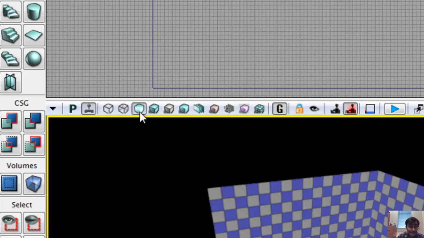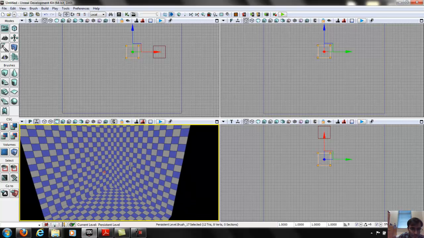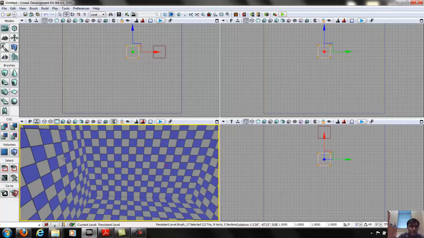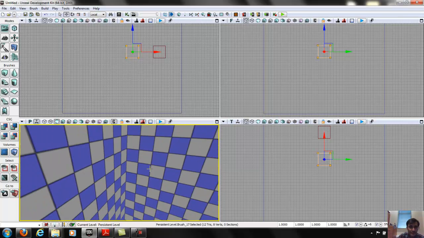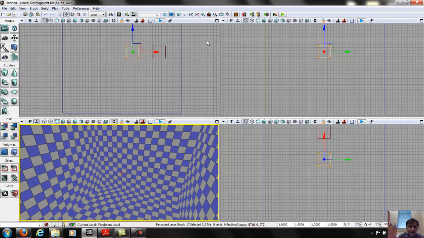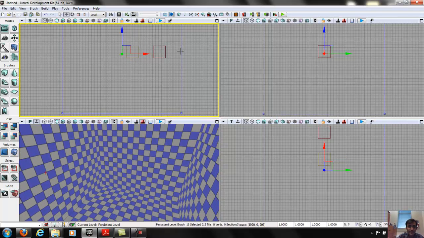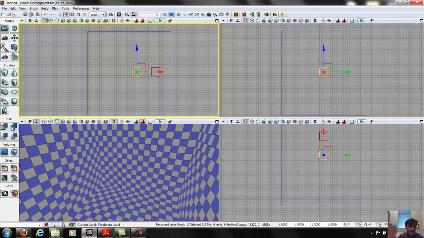Now click on the unlit icon here on your perspective viewport, and here you will see that your geometry will be shown in an unlit mode, which means that you don't need to have a light to see inside of this room. So again, for you to see how this is set up, I created a big massive additive geometry, like a big mountain, a big cube, and that's this blue box here, as you see. And then inside of it, I carved out with the subtractive geometry a smaller cube, which is the subtractive room that I created here.